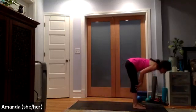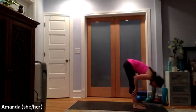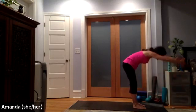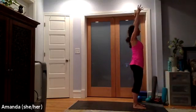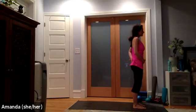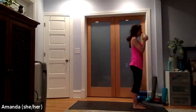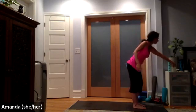Inhale and find your half lift. Exhale, release down. Inhale, lift all the way up. And then exhale, release the arms down, palms facing forward. Engage the belly, lengthen the tailbone. Lift through the crown of the head. Feel the weight in the feet. Let your belly expand with your breath.